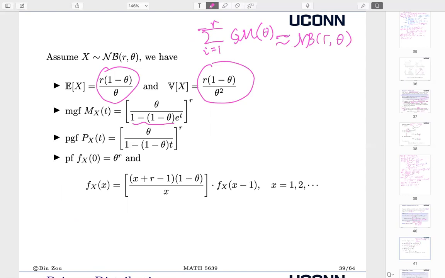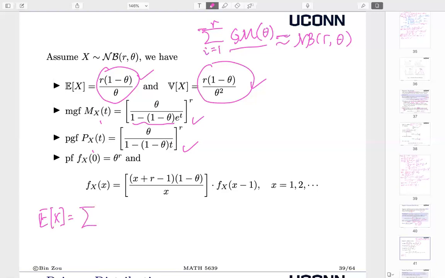Of course, here they are identical and independent. With this in mind, everything becomes easy. If you consider expectation, you multiply by r. If you consider variance, you still multiply by r because they are independent. If you consider MGF, you raise the power to r. If you consider PGF, you do the same thing. Of course, you can also apply mathematics to study this, and you definitely should try.